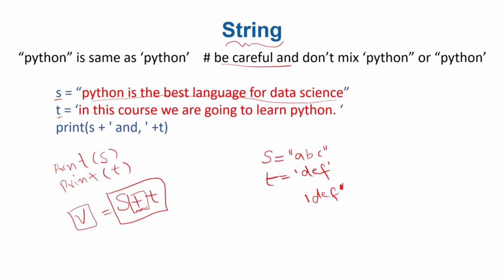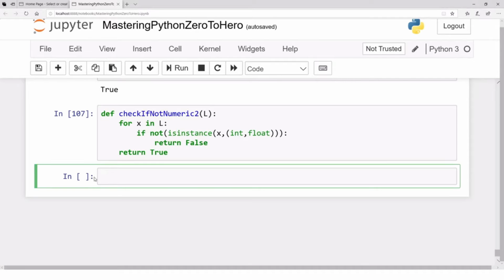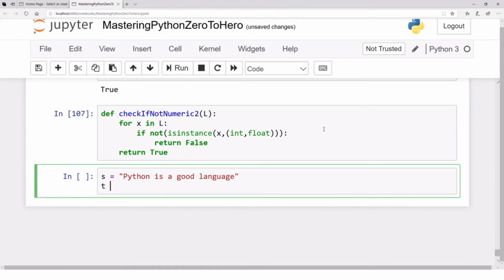So let's go to Python and actually see the strings printed in running form. Let's say s is a string: Python is a good language. And let's have another string t that is using single quotes: it's good for data science.